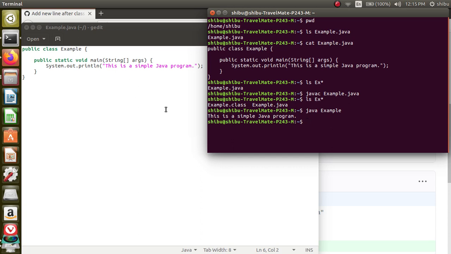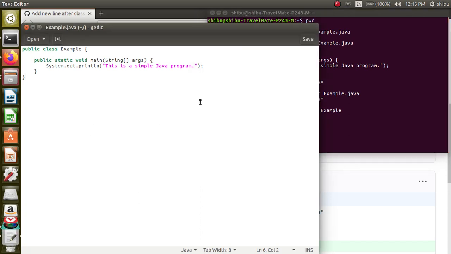So what are the things I did? First of all, you have to edit the program using some editor. Here I have used our text editor. Then you have to save that file with the name of your public class in which your public static void main resides, with the extension .java.